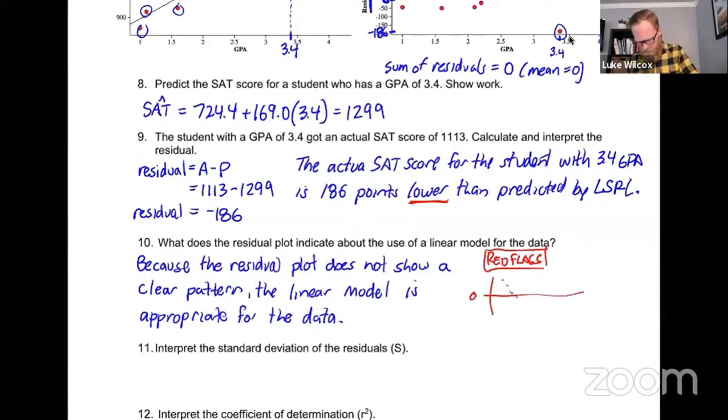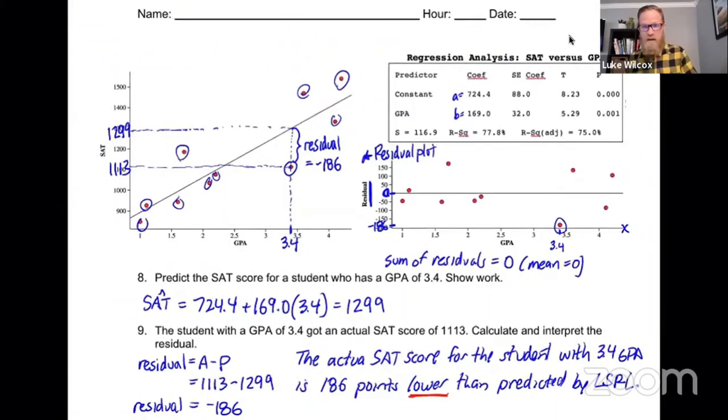If you had a very clear, what I call smiley face pattern, right? You see the smiley face there? That is an indication to you that whatever model you chose that created that residual plot is not a good model for the data. Similarly, another red flag is the frown face. So listen, if you have a smiley face or frown face in your residual plot, that is not a good sign to you. That is telling you that the model you've chosen is not necessarily a good model. Now for us, we've got an equal scatter above and below the 0 line there, that seems to indicate that the linear model is a decent model for this set of data.